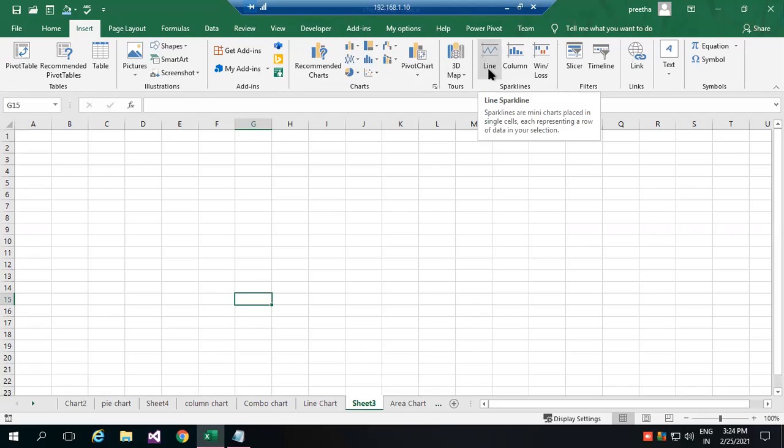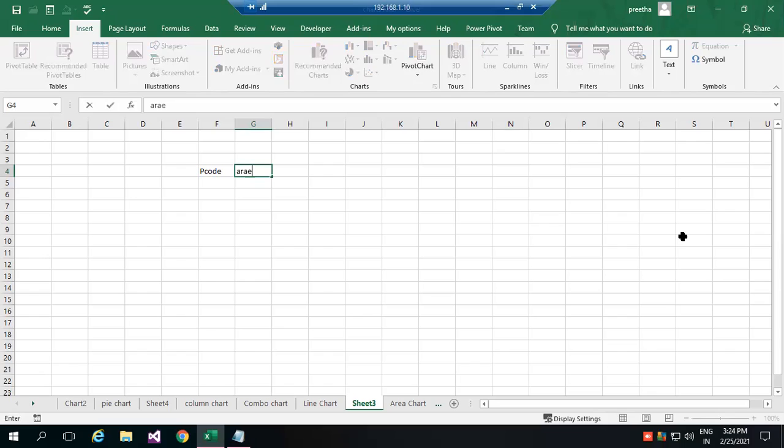but it appears within the cell. So take some data over here. I'm just presenting the data: product code, then area 1, area 2, area 3.